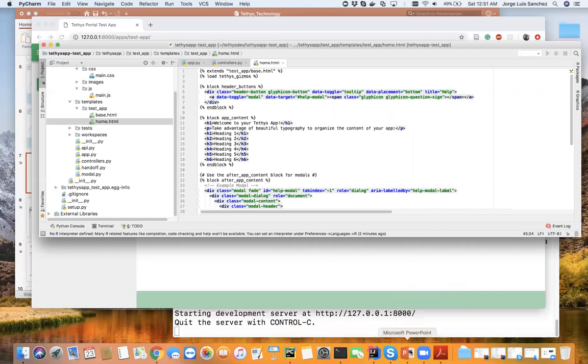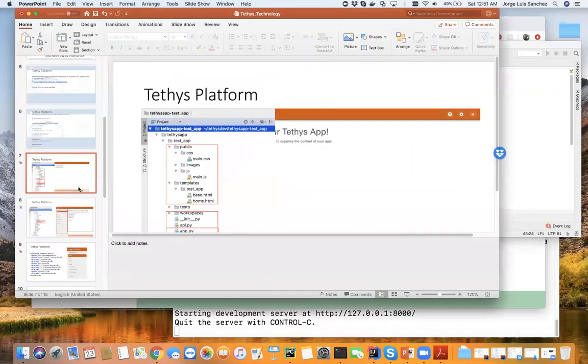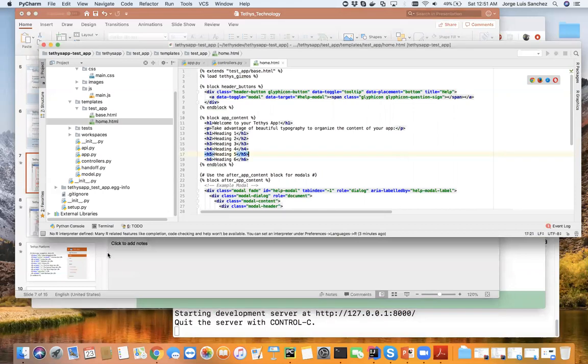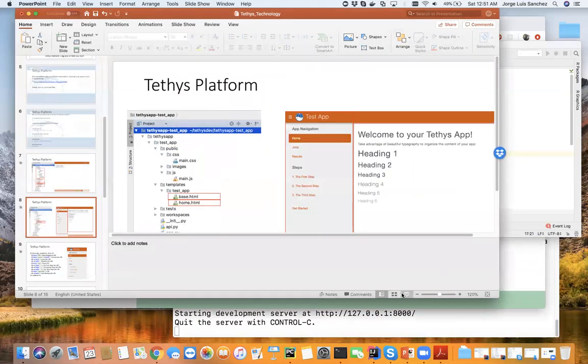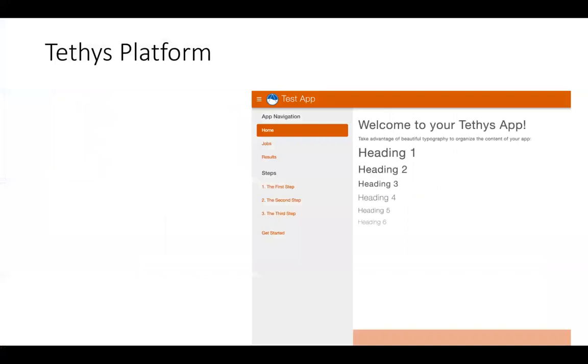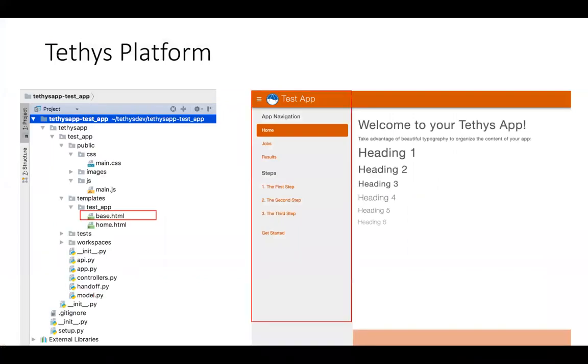Let's go back to the presentation. So we can see that the base HTML corresponds to the app navigation panel, and the home HTML corresponds to the content panel.